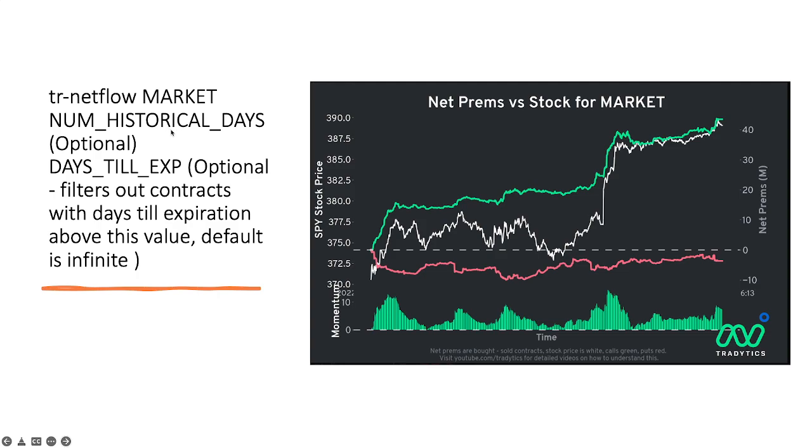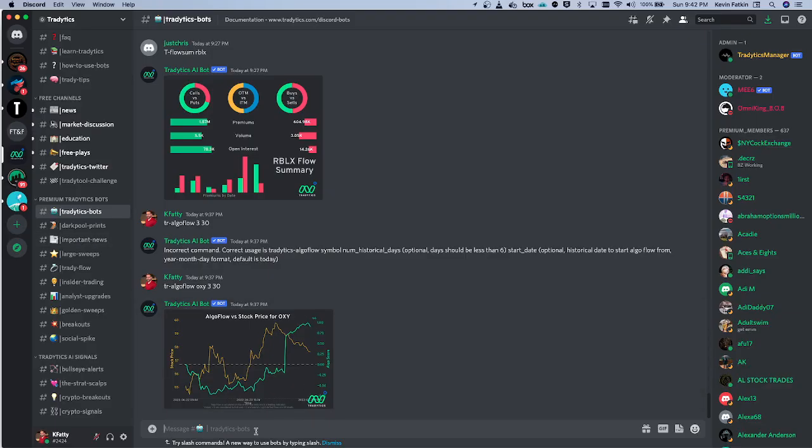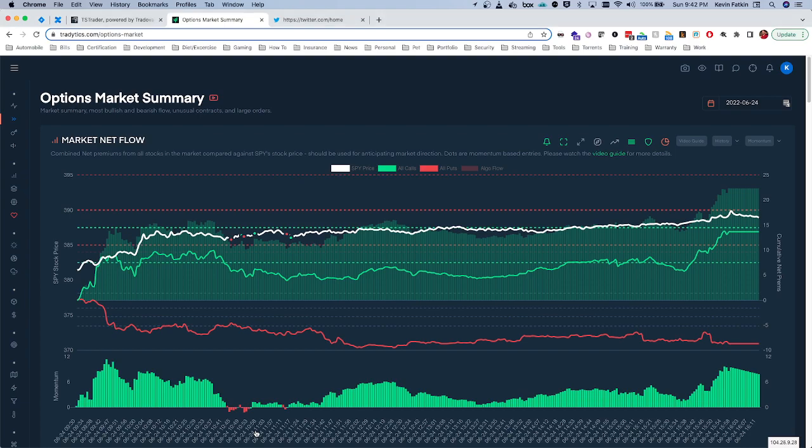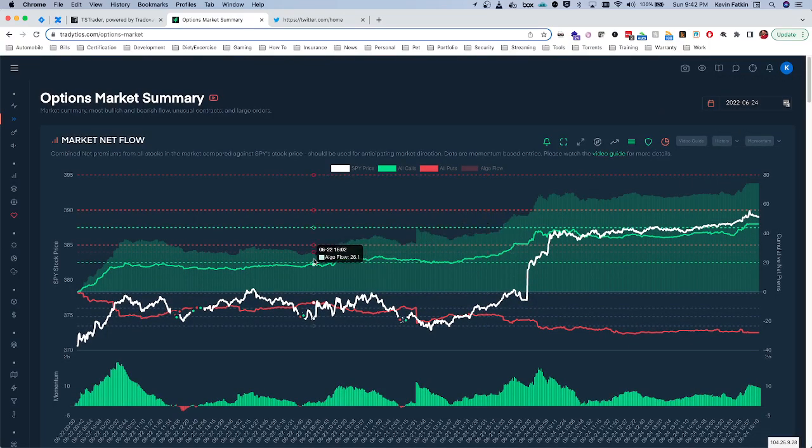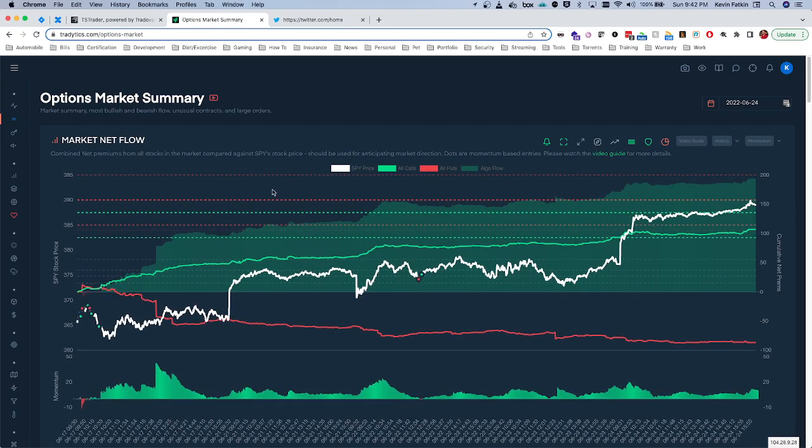So you can actually check this on the site, and you get an additional feature on the Discord bot that you do not get on the website, which is specifying days till expiration. If you're looking at Market Netflow on the website, you can go back and set your days cumulatively. So I want 3 days or 5 days, and you can also change the momentum calculation. You can set levels here too, which is nice, but one thing you can't do is say, okay, show me the short dated expirations.